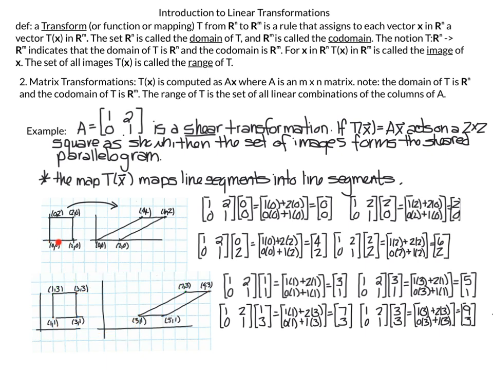So initially I was going to say the shear transform seems to keep the base and just moves the top up and over. But that's not quite accurate, because here it didn't really keep the base. It kept the length of the base, right? Its length is still 2, but it did move the base over. And then here it didn't move the top up, but it sure did shift it over.